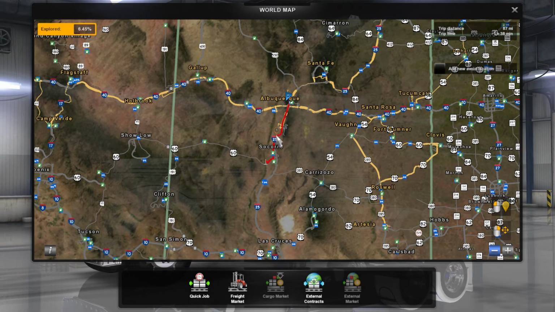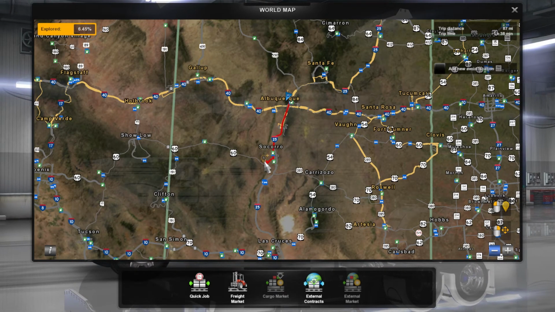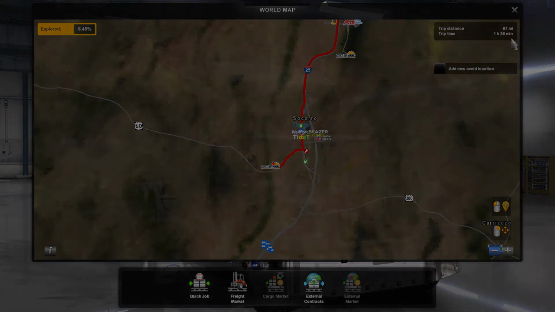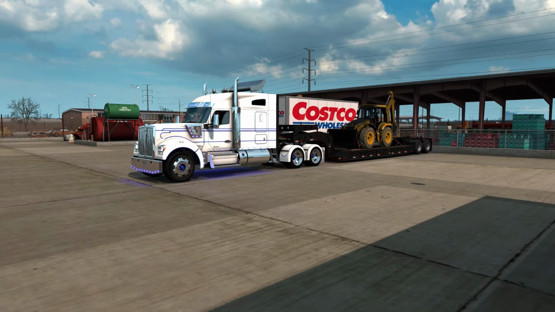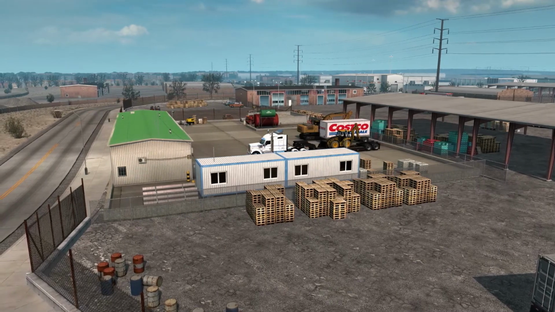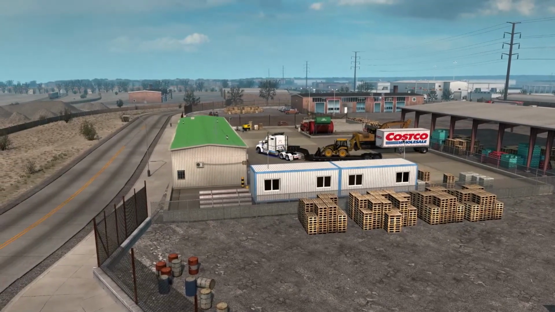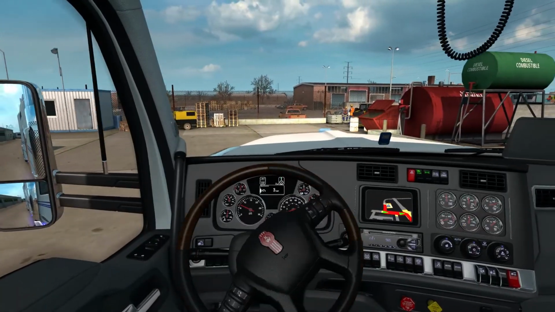Let's take a look here at the map. We are going to Socorro, also in New Mexico, down here, 87 miles from Albuquerque. We will go to Coastline Mining with this loader here. So, a backhoe loader from Albuquerque to Socorro and Coastline Mining is the first haul with the new truck.